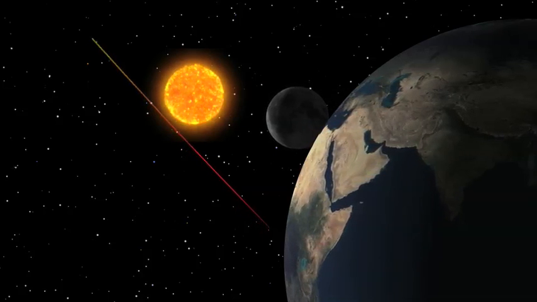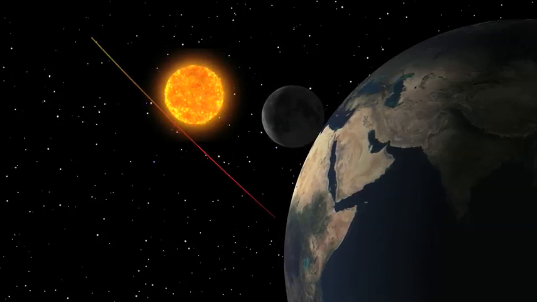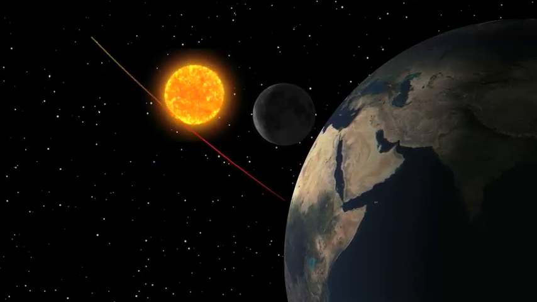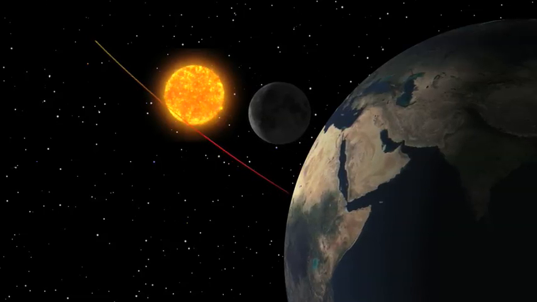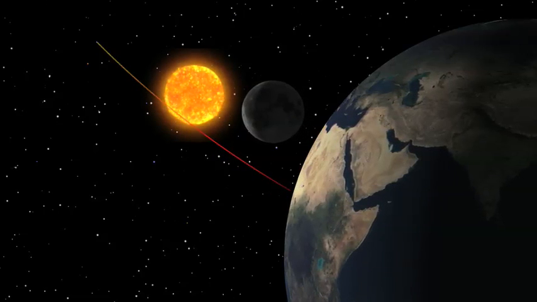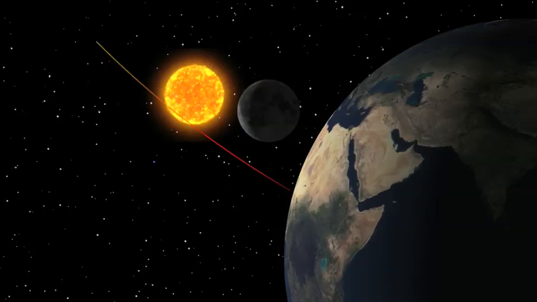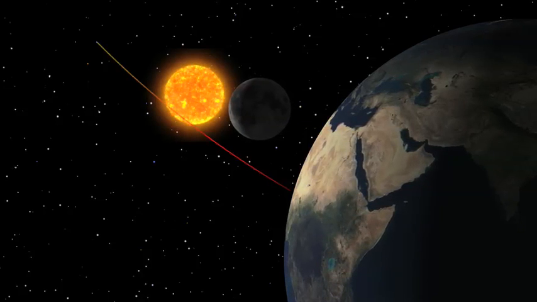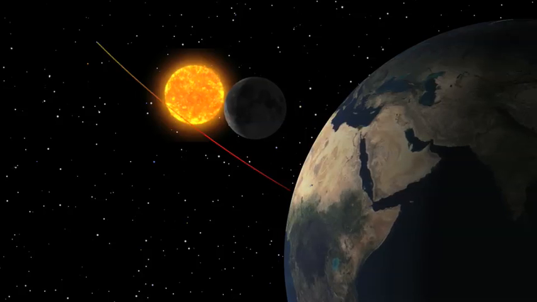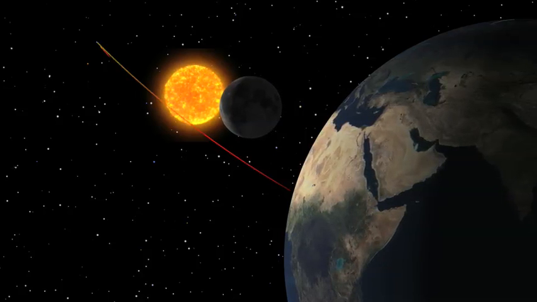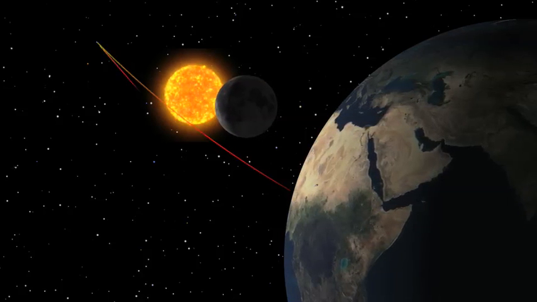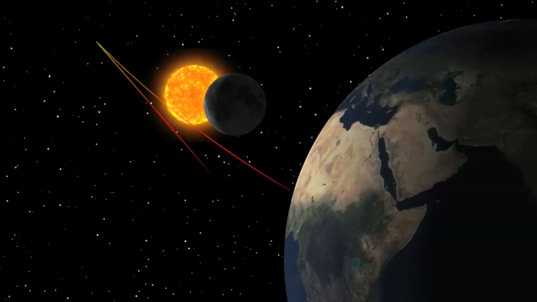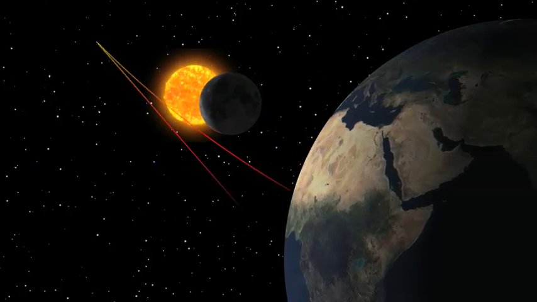But in Einstein's picture, a massive object like the sun bends space itself. So starlight moving through the curved space should be bent by gravity. Who was right? It would be hard to tell. The deflection of light predicted by Einstein's equation was tiny. And besides, you can't see the light from stars that lie behind the sun because the sun is too bright. You need to be able to see the stars in the daytime.